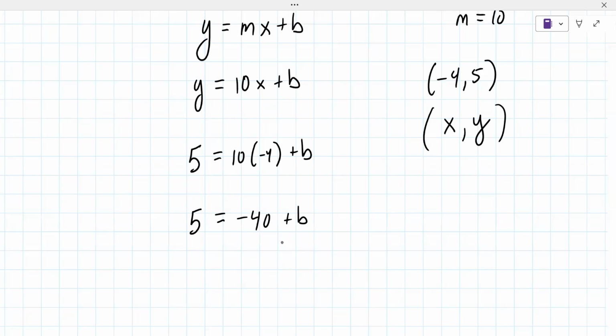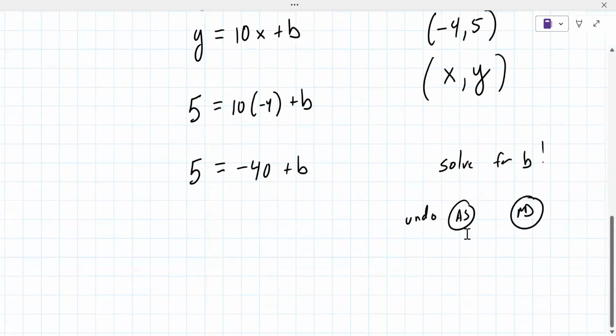Let me write this down first. B, -40, you have to divide them. Okay, so what number is multiplying b? First of all, you need to divide -40 by 5. No, that's completely wrong. We've been studying these equations for 2 weeks and you're giving me a completely wrong answer. No, you undo addition and subtraction before multiplication and division.